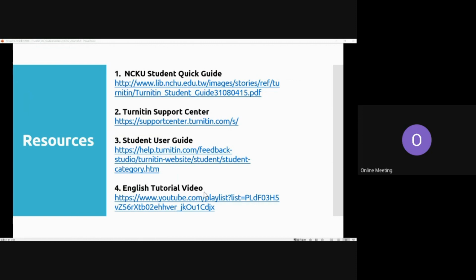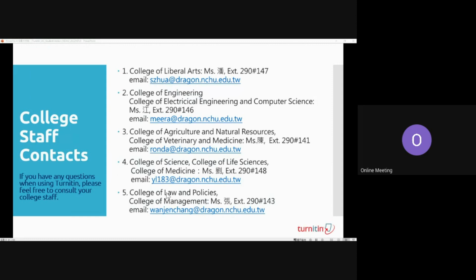Here you can find the Student Quick Start Guide created by the library and other resources such as the Support Center, User Guide, or tutorial videos. And these are the contacts of the college staff. When you have any questions using Turnitin, please feel free to consult them. You can find this in their handout.